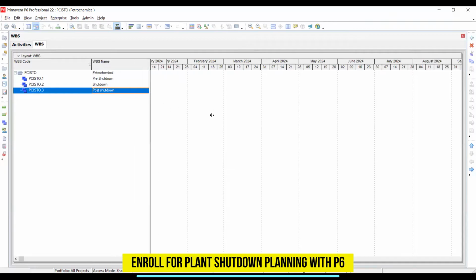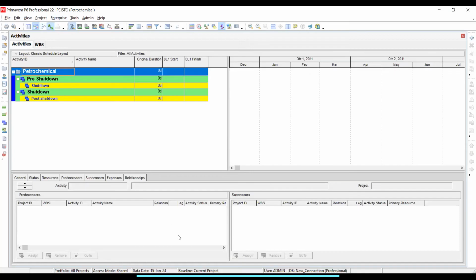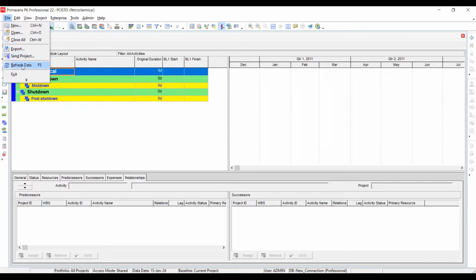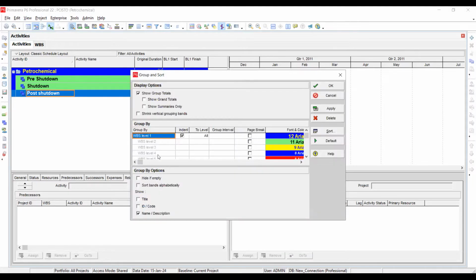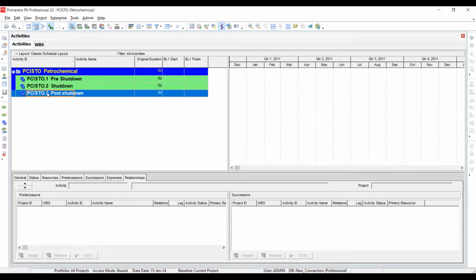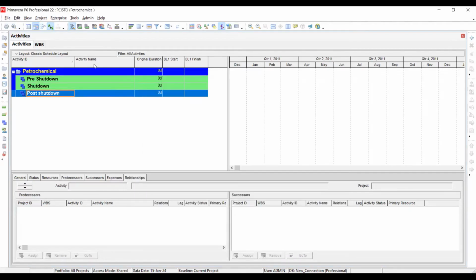So let me check. See, there is a separator, just make it this way. Okay, now I can check in the activities window how it's looking over there. See, go into the file, refresh data. Okay, that's fine now. If you want to check codes and all that, from EPC planning, from group and sort by, we can just activate this option, apply. Okay, our codes are here. If you want to turn off, I will go and make it this way. If you want to add any column, right now we don't need anything, but if you want to add, you know that you have to go into the columns के अंदर जाके सारा कुछ कर सकते हैं.